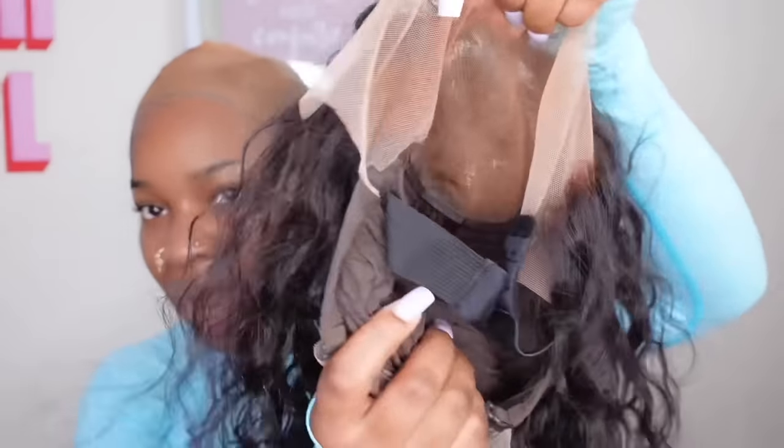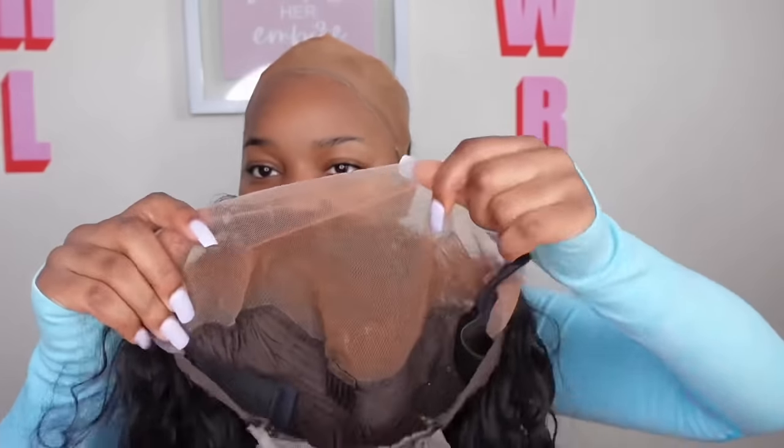And really, I'm just using the 11. So we're just gonna see. I kind of did want to do a glueless, but since I'm plucking on my head, I have to use the lace glue. I'm gonna show you guys the inside of the wig. This is just how it's constructed, the inside. So we do have a good amount of space to work with.